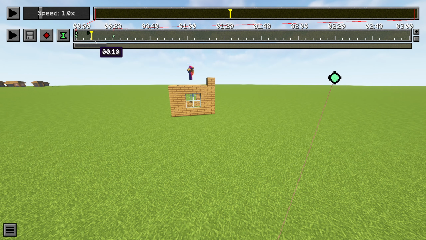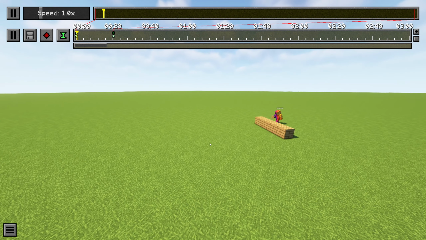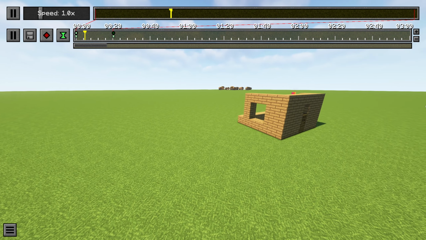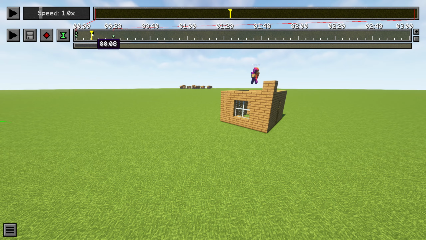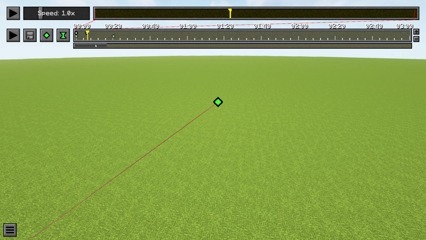And if I were to put this at 20 seconds, here's how it will look. If I were to take this all the way over, here's how it will look instead. I'm not going to play the entire thing, but you get the idea. It's going to be a lot slower the farther you put it away from your first time keyframe. So I'm going to keep this at 6. That means that the camera is going to move from point A to point B in 6 seconds. That's all it means, okay?